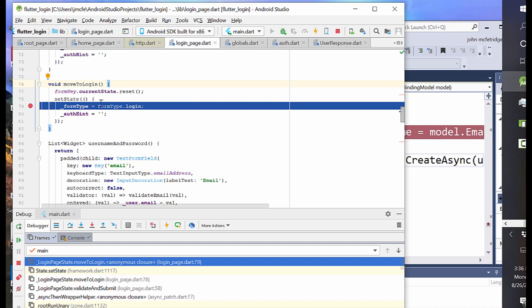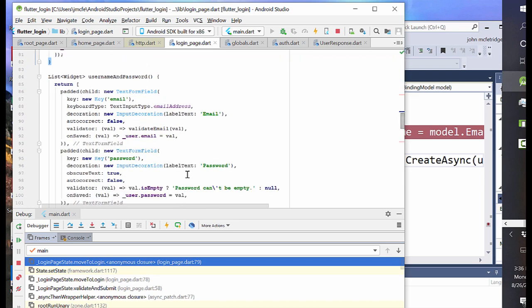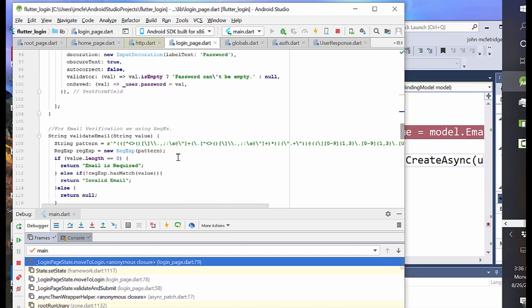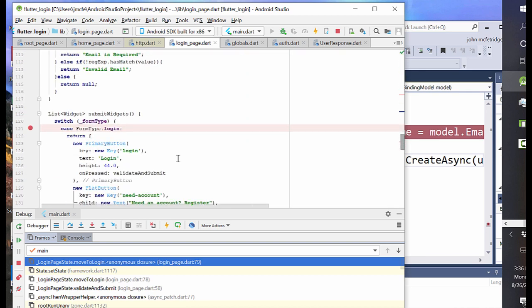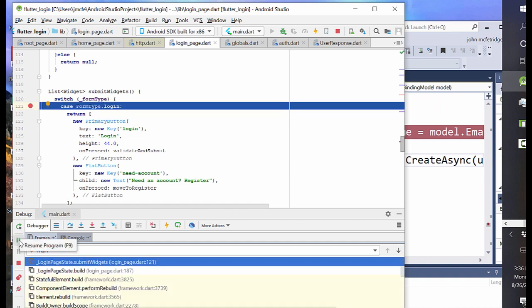Whenever we're in our set state, this is going to result in our build being called. In our build, we're going to regenerate our buttons, and this will depend upon the state.